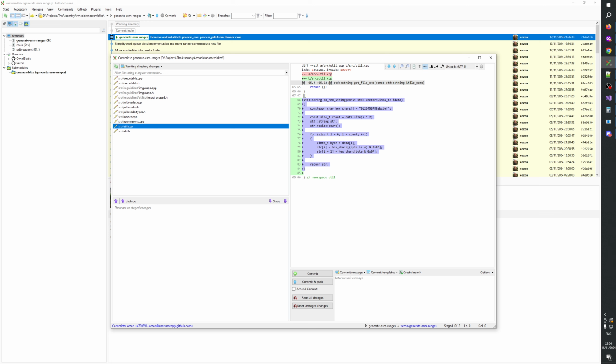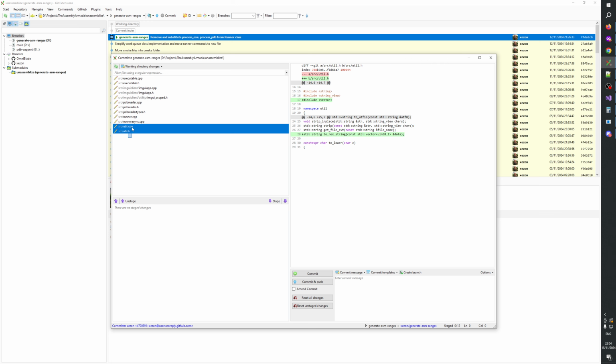We didn't really test this, so I think it's correct. If not, we will see it later.